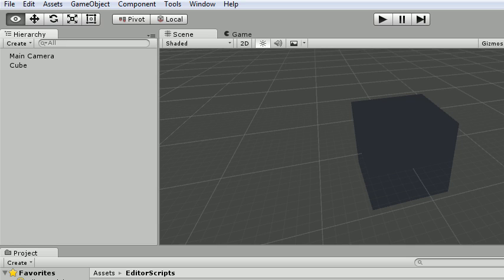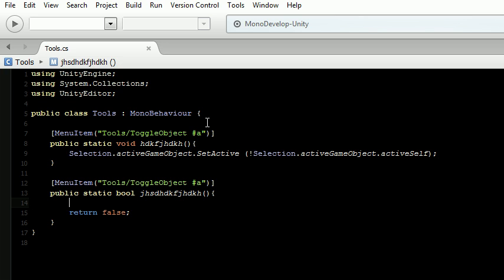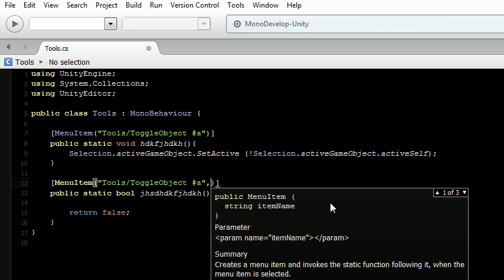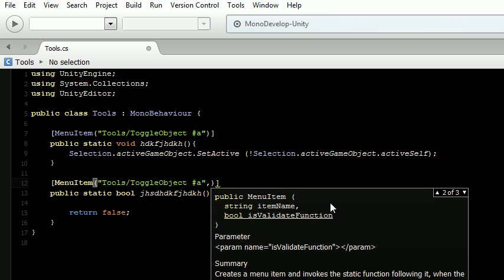So compiling, and it's done. So here we have got something messed up. Okay, so in the validation function we have to pass a string and a boolean value.